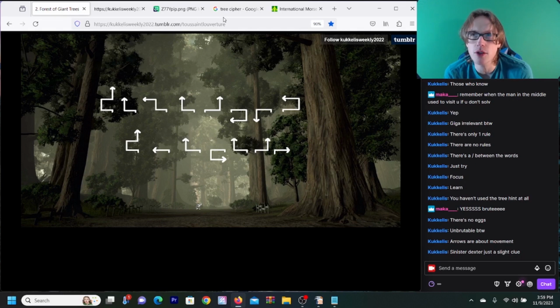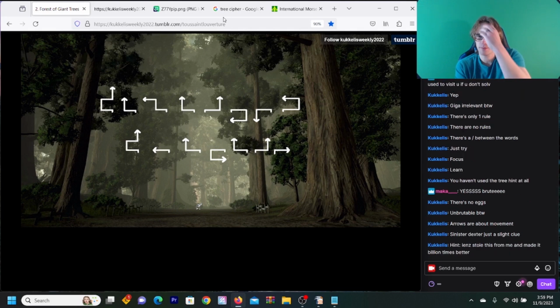And it's only 90-degree angles, which to me implies grid. Like, no diagonals. Lynn stole this from you and made it a billion times better. I mean, I did just go through his maze in room 238.